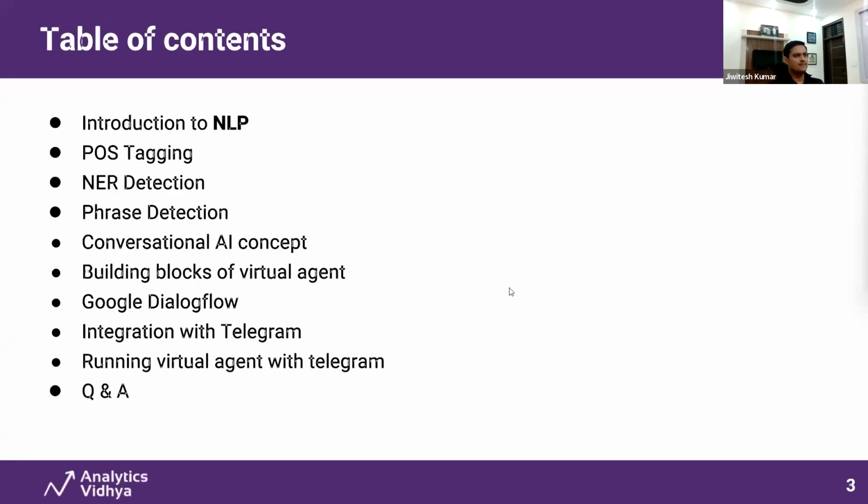So, table of contents. We will be starting with NLP. As we know, NLP is a very vast field. It's not possible for us to go through all the things NLP is capable of. So we will try to consolidate our discussion regarding conversational AI and chatbots through NLP: how NLP can be used with chatbots and with conversational AI, what are the things we will be doing, what is the process we will follow, and what are the basic things we should be taking care of, which we generally don't do.